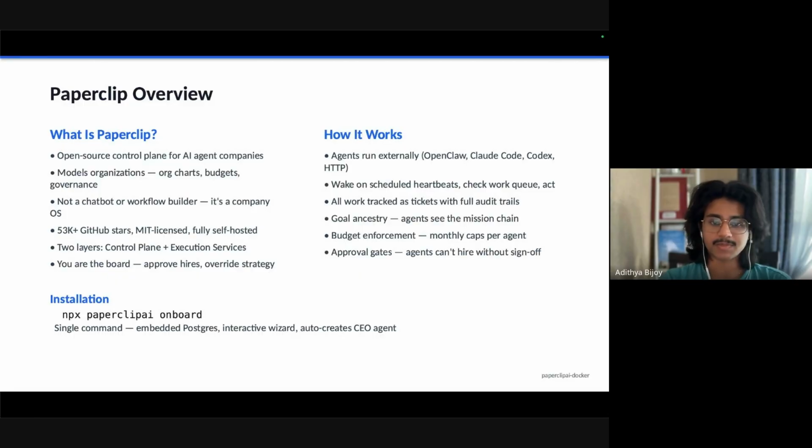So Paperclip is mainly an orchestration platform, a control plane for managing multiple AI agents, and these agents are organized in the way of an organization, right? A company. So each company has a few agents that the CEO hires, and then tasks are carried out as it wants to. So it's not really a chatbot kind of system, but we did kind of adapt it along the way. It has access to many agents, including OpenCode, Claude, OpenClaw, and so on.